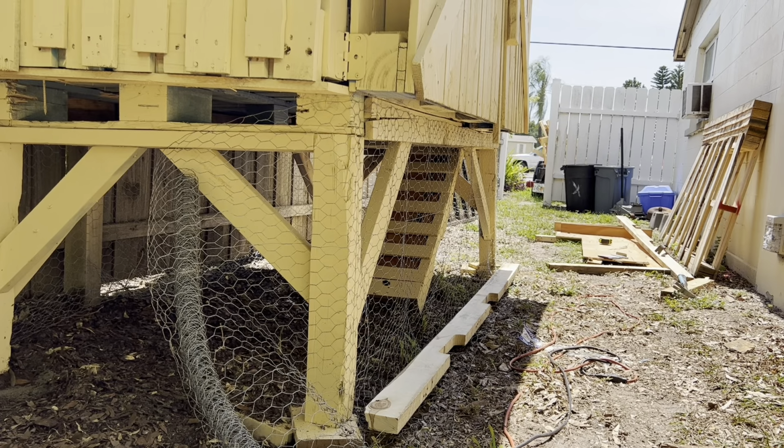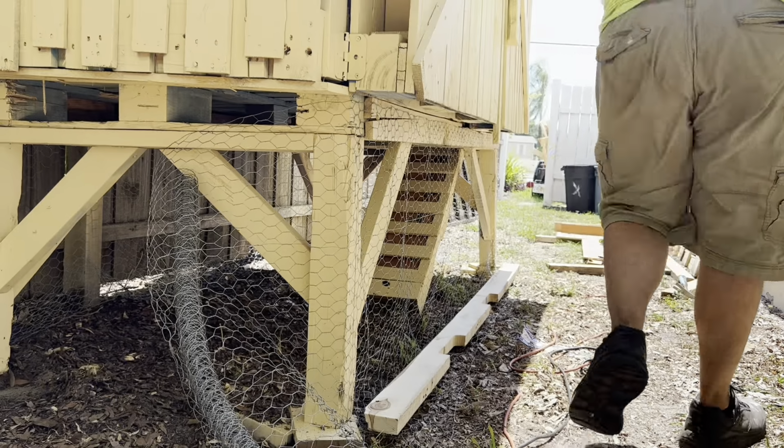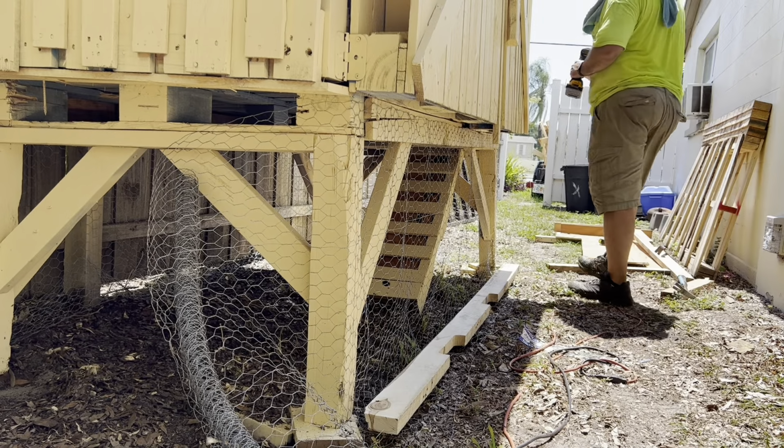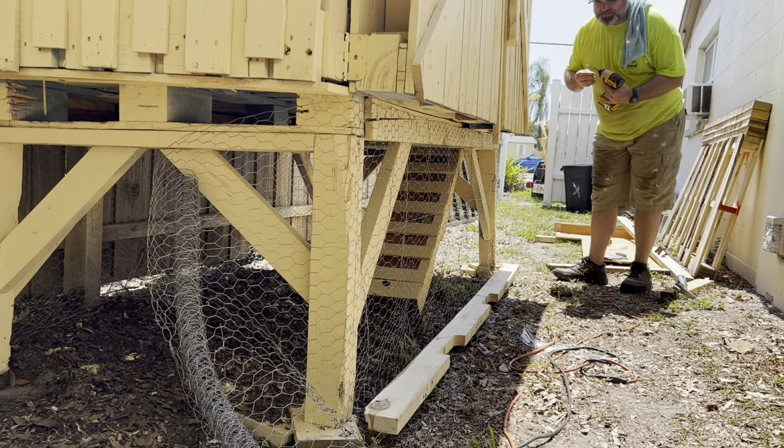All right, guys, so what I did is I took one of those pallet skids and I cut it to length for the length of the coop, and what we're going to do is put a couple screws in it to fasten it down, and then that'll help hold this fence in place. I'll go inside and staple it.